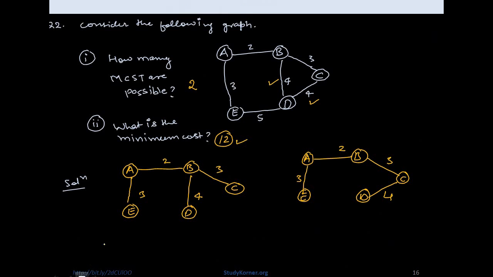Let's solve another problem. Consider a graph with five vertices A, B, C, D, E where two edges have the same weight. The question asks how many minimum cost spanning trees are possible. Whenever a graph has two edges with similar weights, it may lead to two spanning trees. Applying Kruskal's algorithm: first pick A to B (minimum weight), then the second minimum is 3, so either A to E or B to C can be picked. Pick A to E then B to C — both are included as they form no cycle.